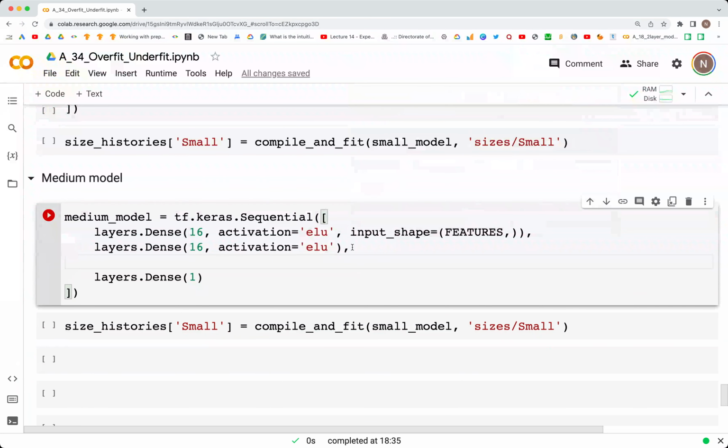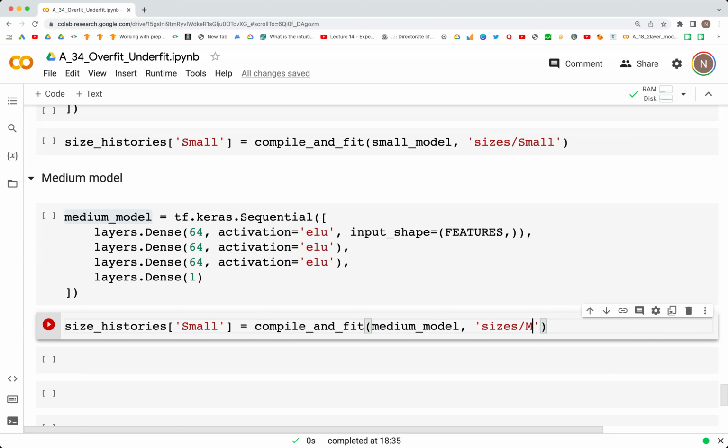The model is going to be the same with the same layer repeated here, and the units are going to be 64 instead of 16 for the medium. And again, this is going to be a medium model, so we change that here, and instead of small we call this medium. Likewise, this is going to be medium.